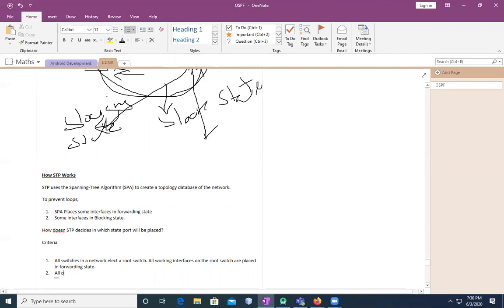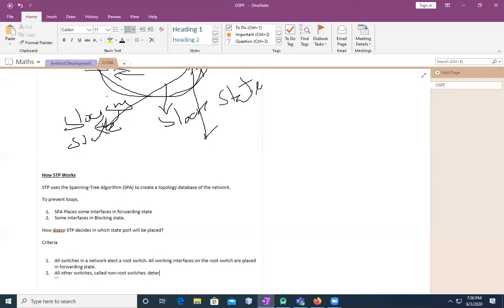All other switches are called non-root switches. They are going to help us determine the best path to the root switch.